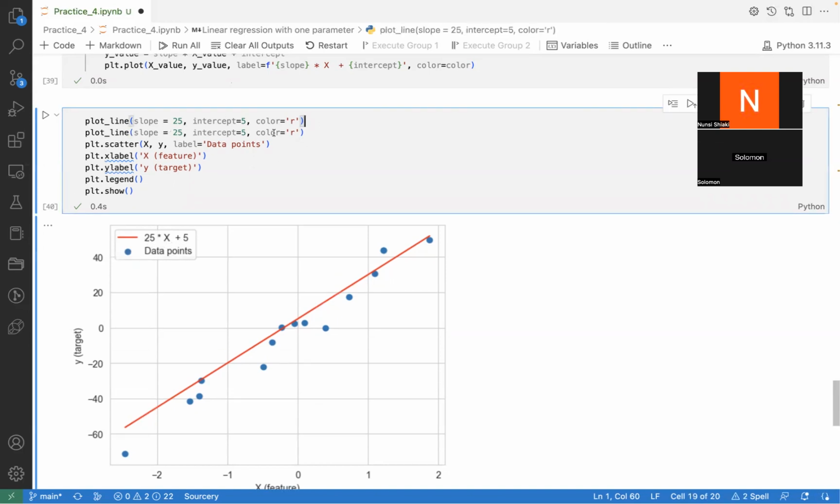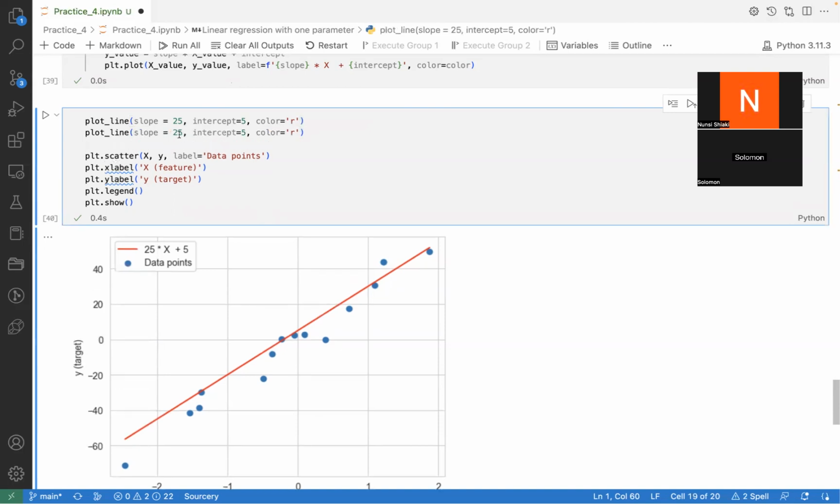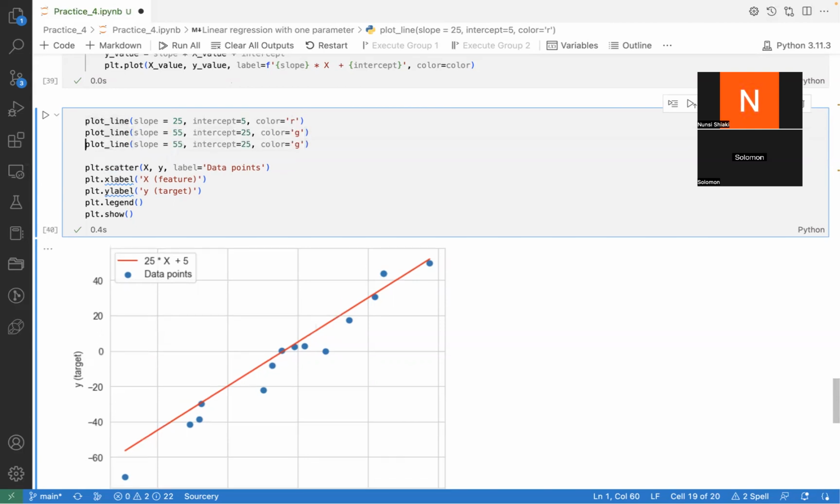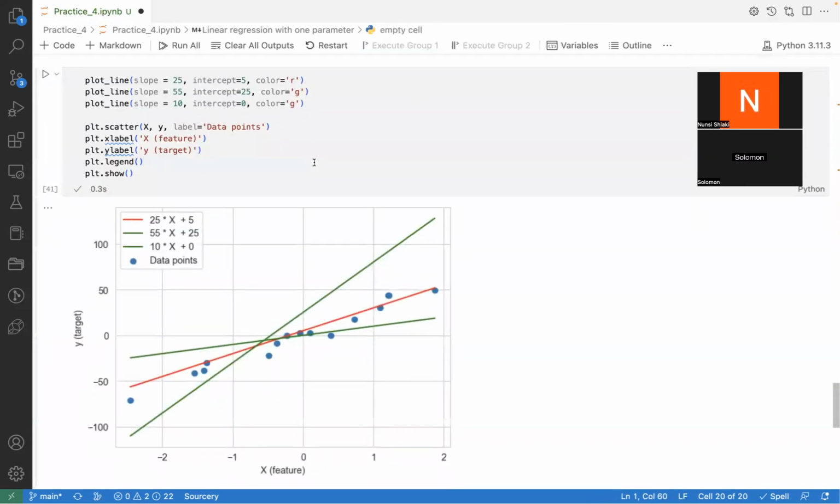Okay, let me copy paste this line, and instead of slope 25, I will use slope 55, intercept equal to 25, and color equal to green. And let me add one more line, slope equal to 10, and intercept equal to 0. Okay, no problem.